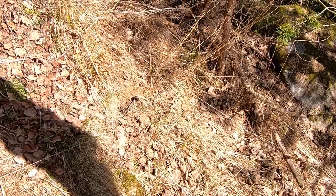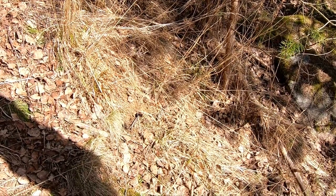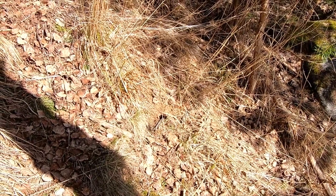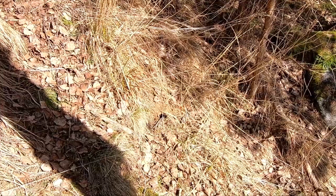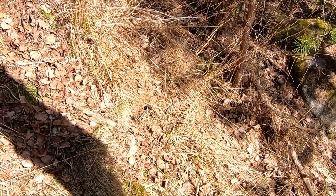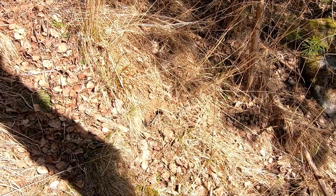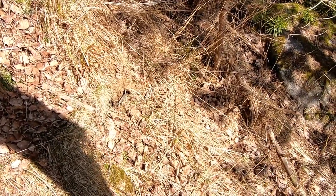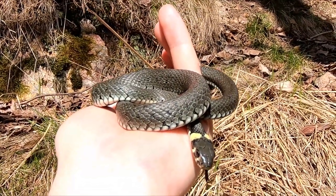So this here is the snake we've been after today — it's a European grass snake, Natrix natrix. The last few years the species have been split up a bit. We now have the European grass snake, Natrix natrix, and the barred grass snake, Natrix helvetica. The helvetica is from around the border between Germany and France and westwards, and the natrix natrix is eastwards — so we have natrix natrix here in Norway. I'm probably going to try and grab him so you can have a closer look.